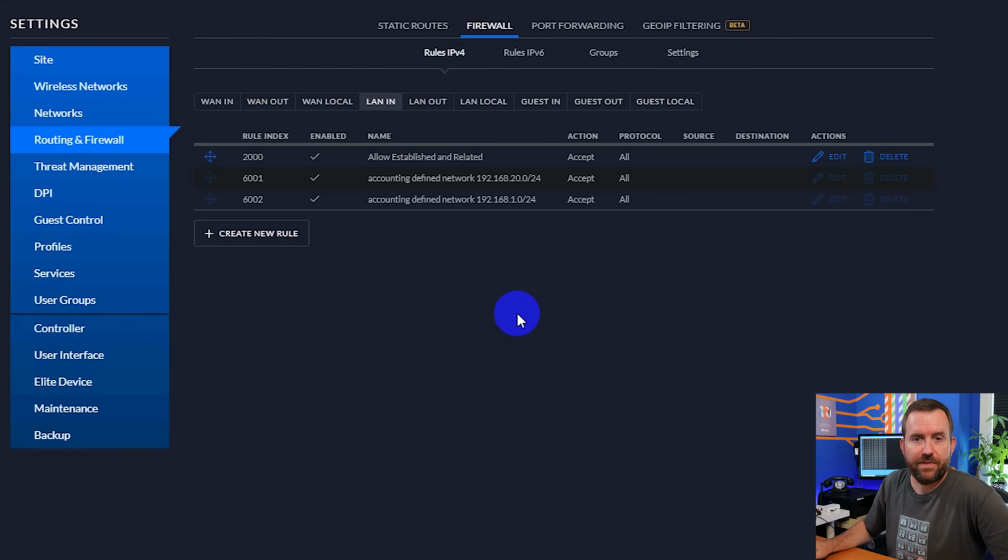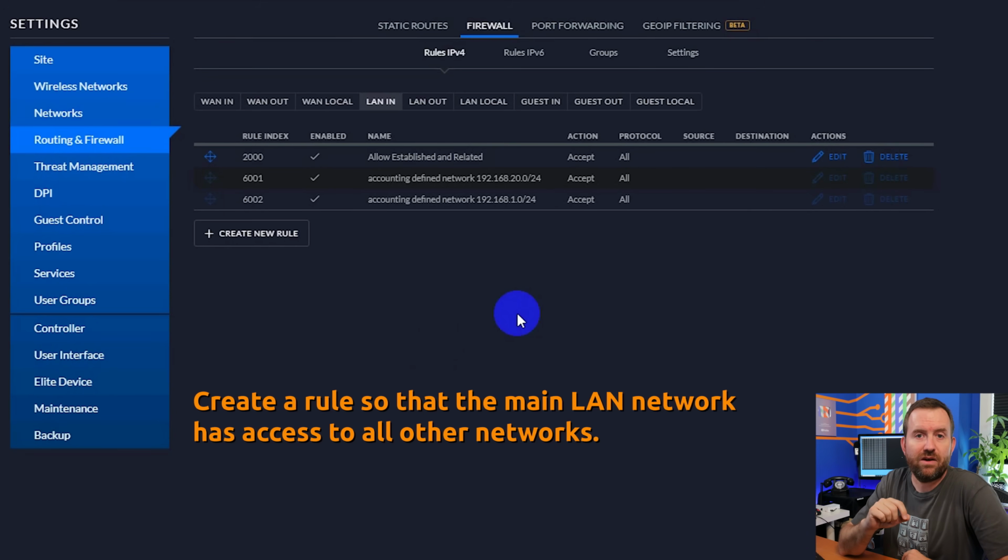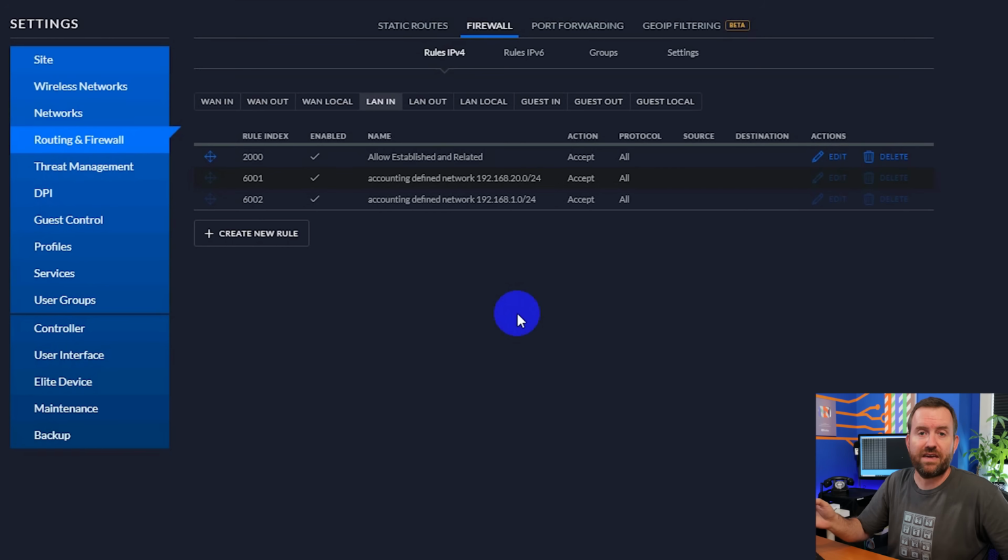The next rule that we're going to create is for our LAN network, 192.168.1.1. That network is going to have full access to see all of the other networks, right? So we don't care if we're in our secure LAN. The secure LAN can see stuff in the IoT network, such as if you wanted to get access to your Home Assistant, Raspberry Pi. It can also see devices in the guest network, right? So let's go ahead and create a rule for that.